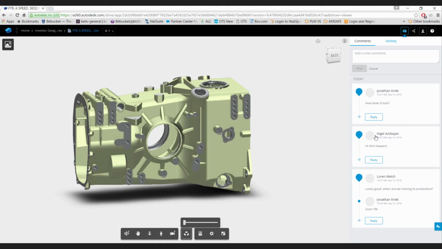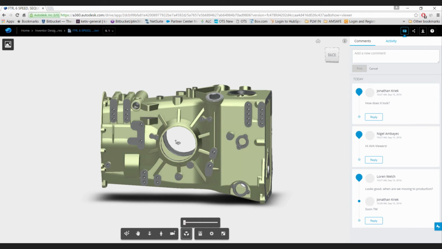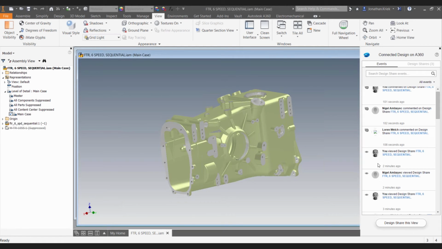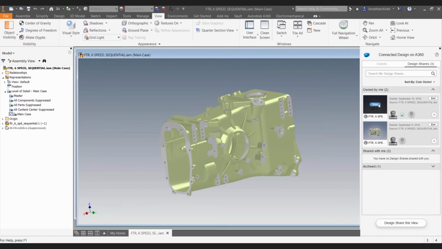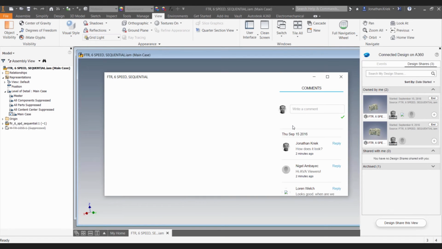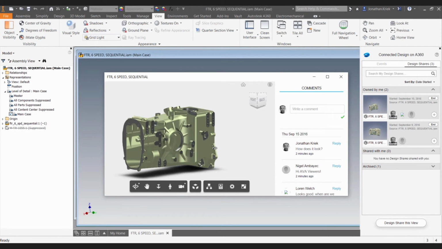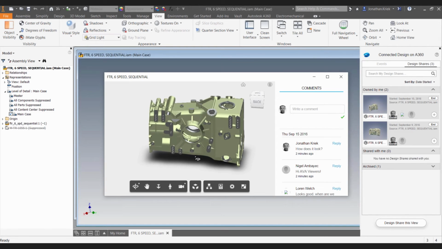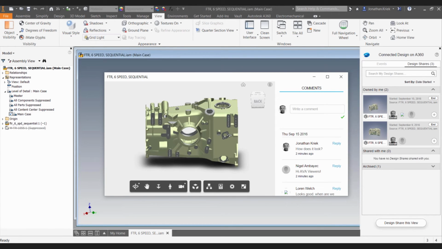Now, what if Nigel wanted to do a markup, saying that this opening or something in the middle here needs to be addressed? So let me switch back over into the Inventor session. I'll switch back over to my events. It's very similar to the browser, and I want to show you guys, we talk about how this session is on A360. It's available anytime, anywhere, from any device essentially. I'm going to switch over to my iPhone, and let's see what it looks like from the iPhone section of this.